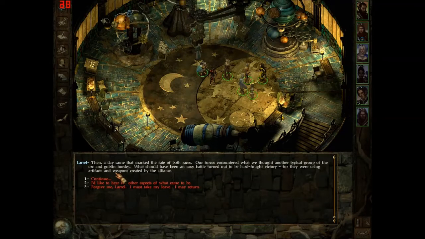Then, a day came that marked the fate of both races. Our forces encountered what we thought another typical group of the orc and goblin hordes. What should have been an easy battle turned out to be a hard-fought victory. Furious, we questioned the dwarves about this. No elf would ever give our greatest treasures to a hated enemy. The dwarves, of course, denied our accusations. In honor of our alliance through the decades, we extended our trust further and tried to come to some solution. We were fools to believe we could coexist with these rock-eaters. Any and all discussions just turned into open argument and further accusations. Did the dwarves think we'd be stupid enough to assume that the artifacts just magically appeared in the Horde's camps?